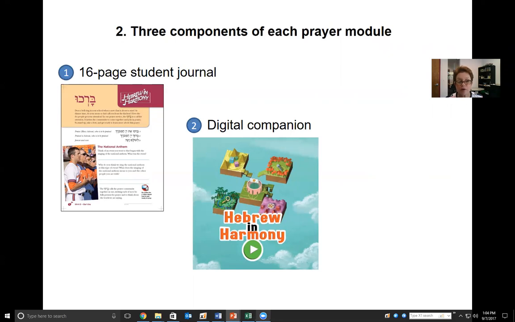The second component is the digital companion. Children will use this primarily in class. It does depend on the technology that you have available, and we'll get to that when we tackle the digital companion. But we expect that most people will start using the digital piece in class, perhaps on iPads, and for sure you will want to listen to the music together, and I'll show you how to access that.